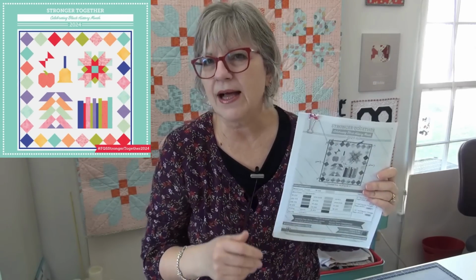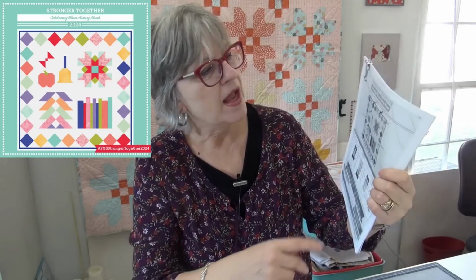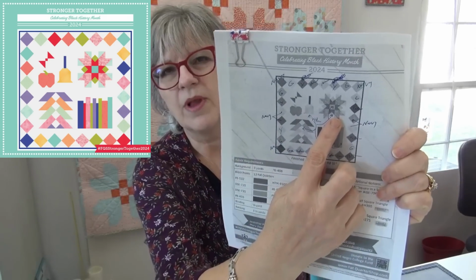This week, the block is by Mary Davis, which is going to be the star block. She said that she was inspired by the brave young Black boys and girls who paved the way for all of the education that happened and changes to how Black children could get into school. So that's her inspiration behind her block. You can read about it in the pattern.